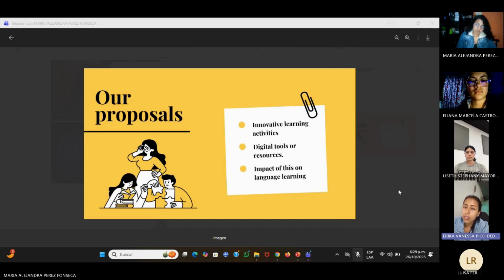Each student will create a script for a short story in English using grammatical structures and vocabulary suitable for their level. The script should include a clear introduction, development, and conclusion.